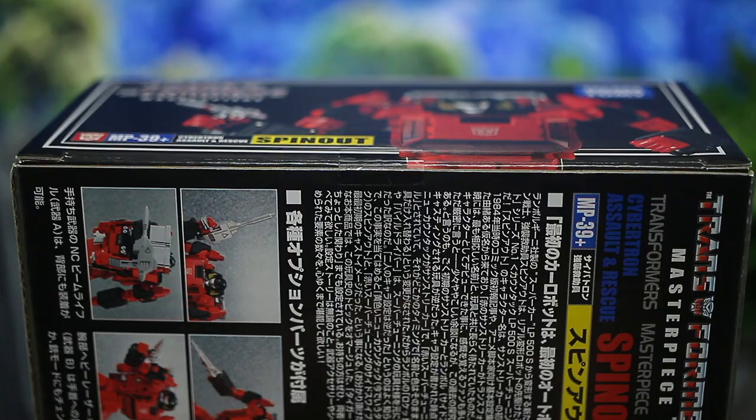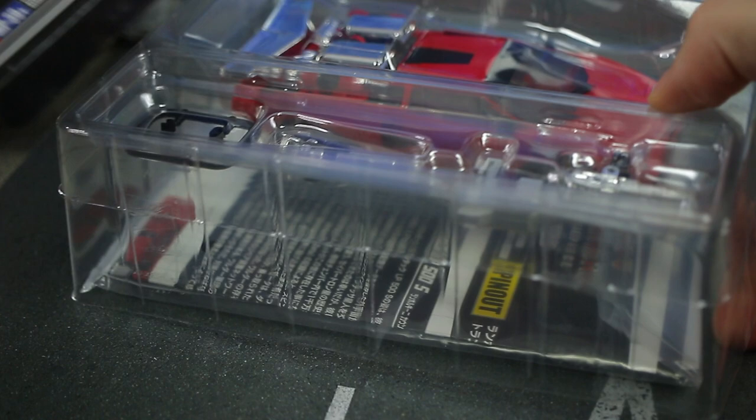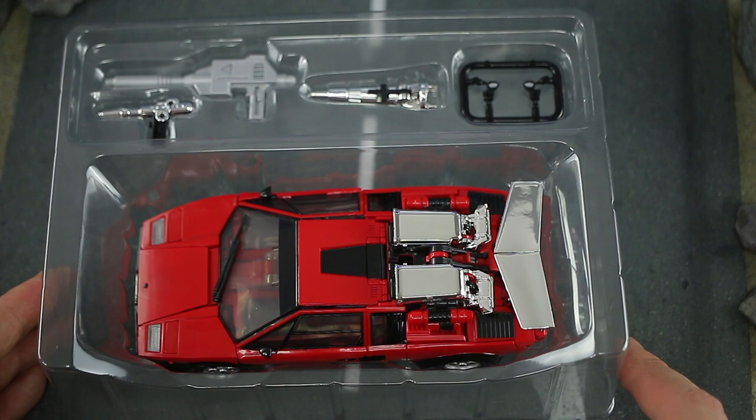But we're not going to keep talking about the box any longer, because now it's time to check out that toy. And this is one that I've got to say I'm so pleased to see finally happen, because it's been a while since we had a good old Diaclone homage in the Masterpiece line, eh? So let's get that clamshell open, and of course in the box you've got lots of nice contents. You've got the toy itself, which looks absolutely fabulous. We'll check that out in just a moment.